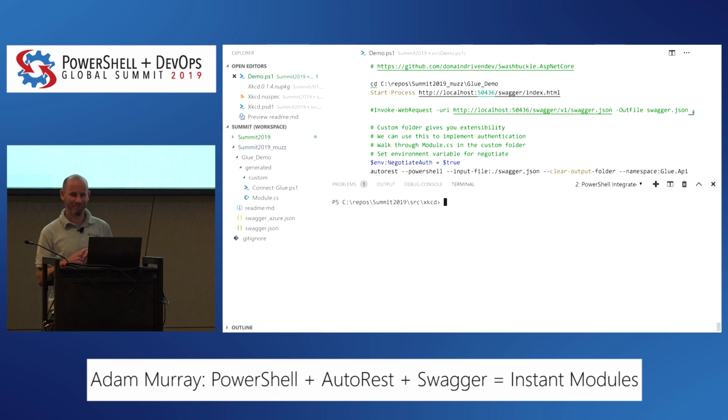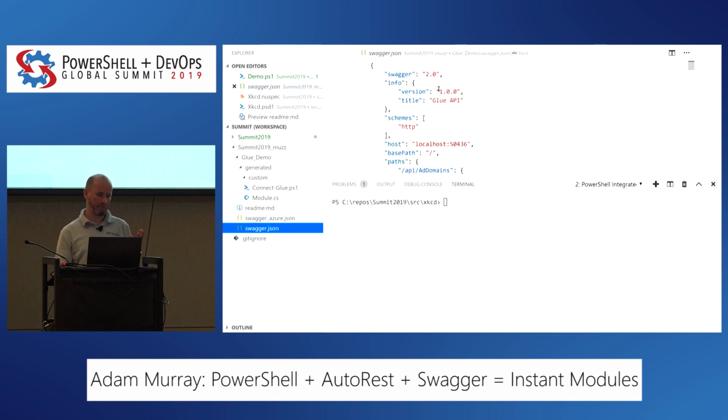This was my first real hurdle when I tried to get AutoRest to build against our spec. I've got a copy of my spec here. I downloaded my spec and I had to change the version. We weren't using semver for our version, and AutoRest expects the version to be in a semver format. So that was simply a matter of making it 1.0. I also had to change my host address and point it to my local URL. Other than that, the API was fine.